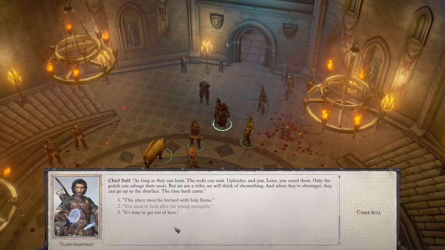As long as they can hunt, the rest can wait. Uplander, and you, Lann, you saved them. Only the Gorge can salvage their souls. But we are a tribe. We will think of something. And when they are stronger, they can go up to the surface. The time has come. This place must be done.